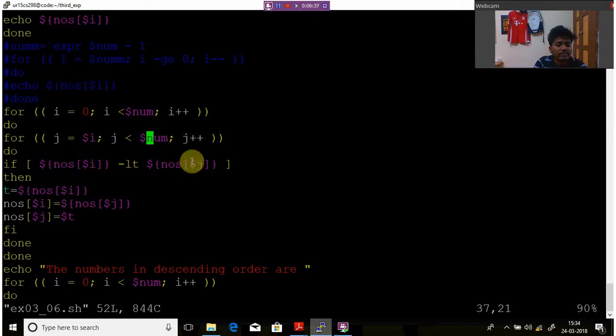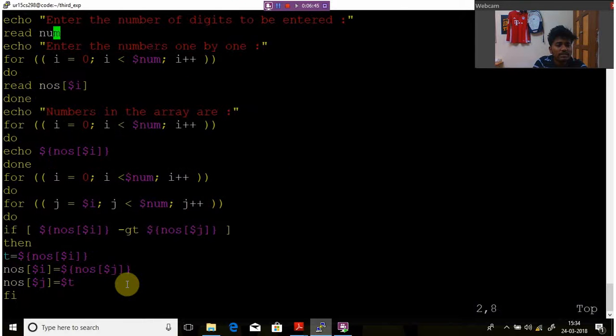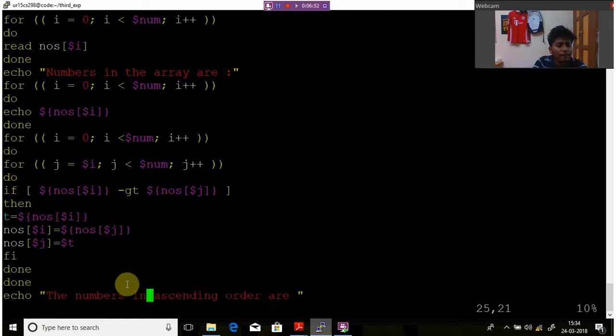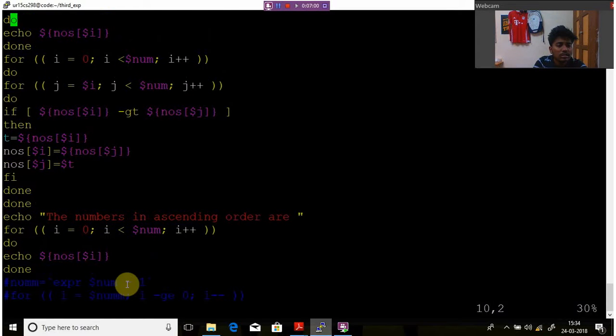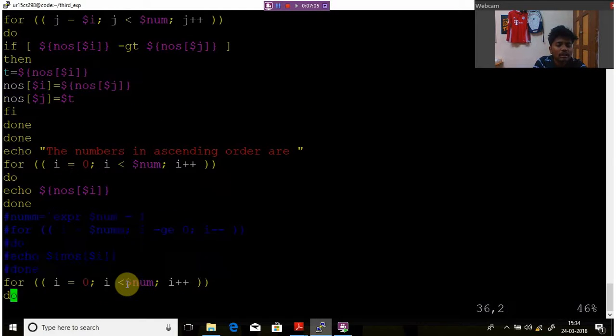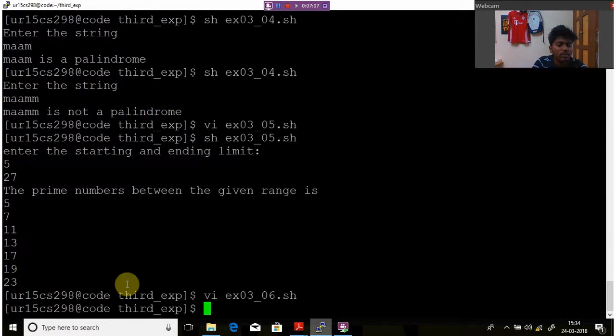If the element is less than this one, then it's going to forward it to this, and the numbers would be entered here, and the numbers in the array are there. Then it would print out the numbers, so it would check the forward and the next element and whether it is lesser or not. If it is, then it will change its position, and that's how it's going to be done.